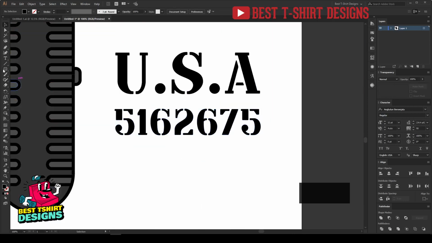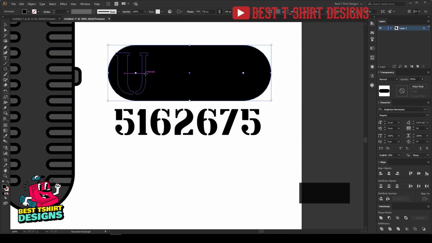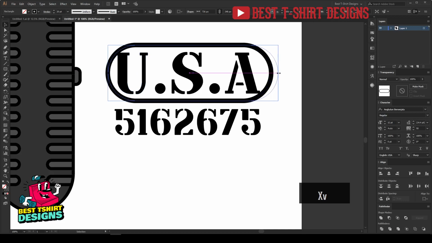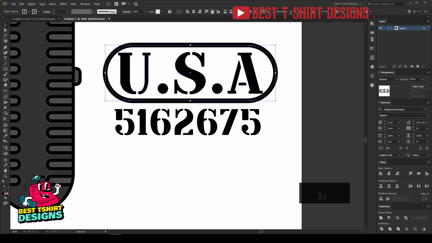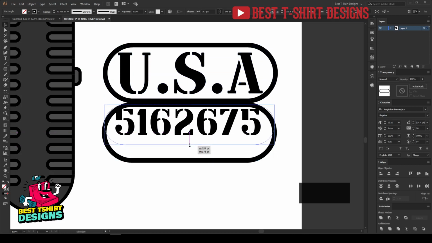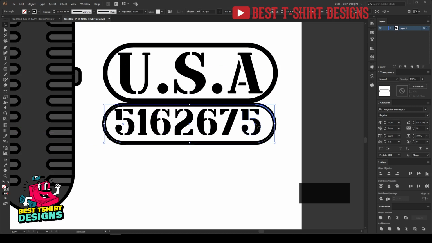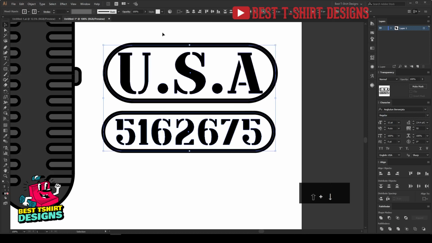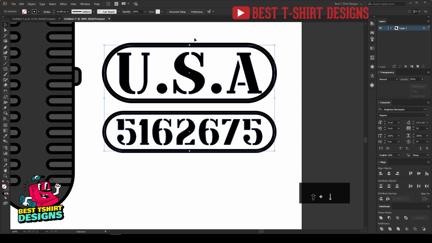Now I'll just use another rounded rectangle here, but in this style. Then I'm going to make it look like this, and that is good. Let's create one here a bit smaller in size. That is totally good. Okay, so this is how it is going to look. Let's select them all and align them in the center position.